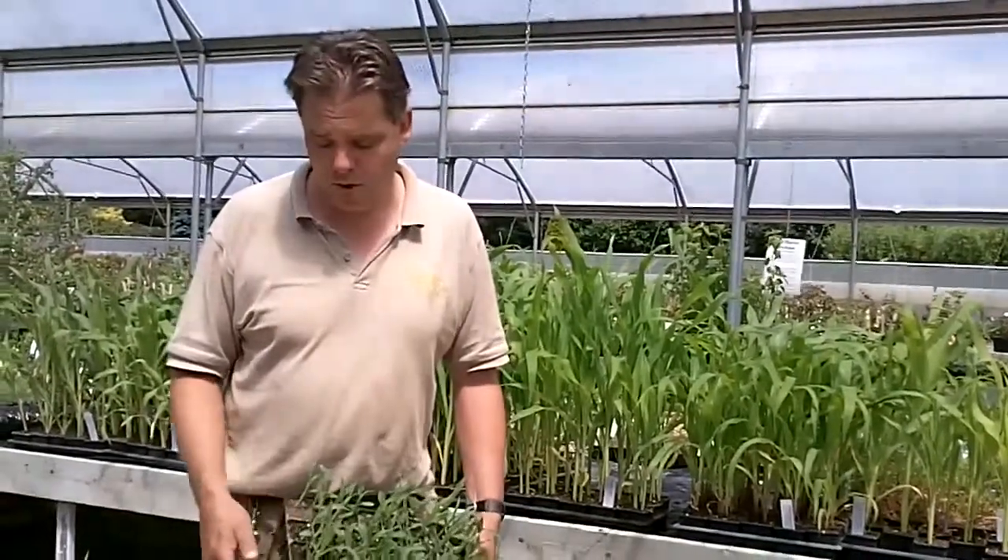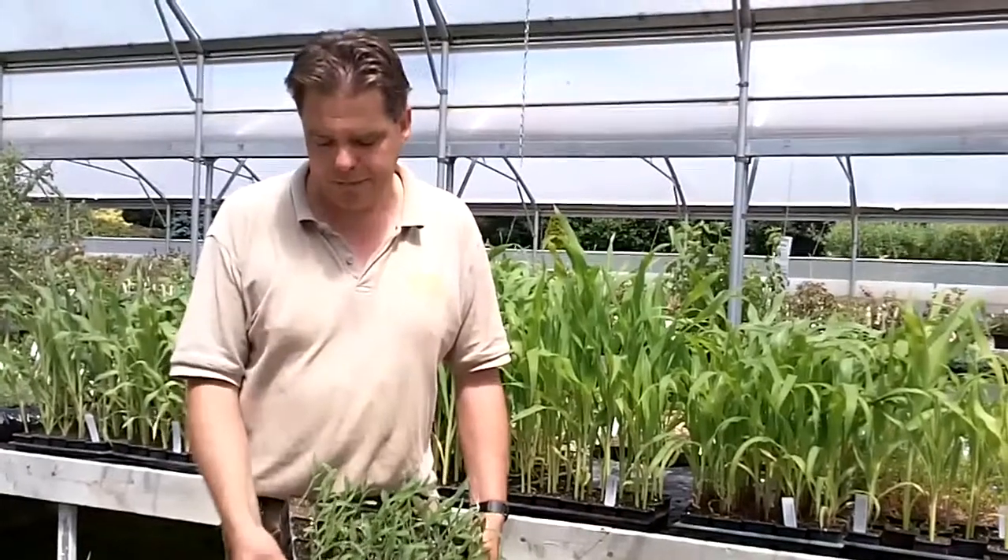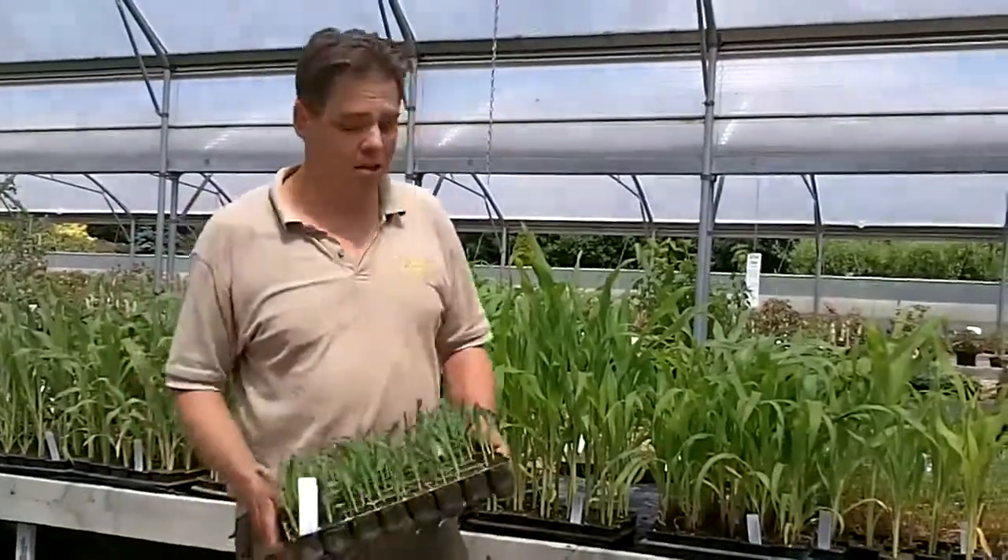The only variety you don't need to worry about doing that with are the varieties that you use for mini-pop and bits and pieces like that. They're the baby sweet corn varieties, because obviously they're not going to pollinate, so you don't actually need to worry about pollination there. So a single row — put it down the side of a path. You can even do all sorts of funny things if you've got kids, and do little squiggly paths that they can run up and down. Kids like sweet corn when they eat it, but they also love it as a plant, because it grows so quickly.